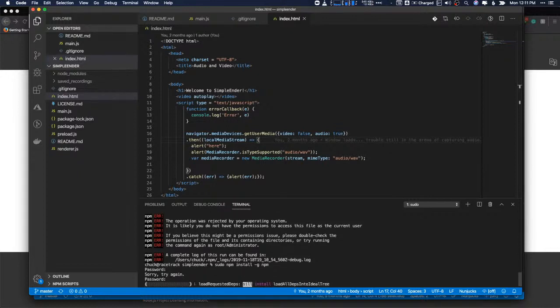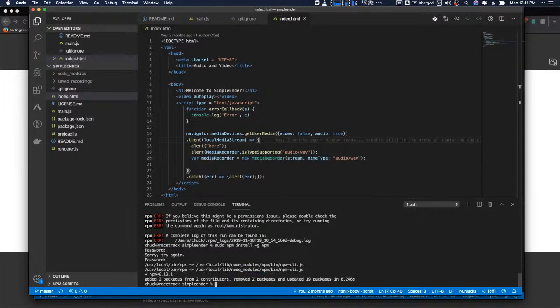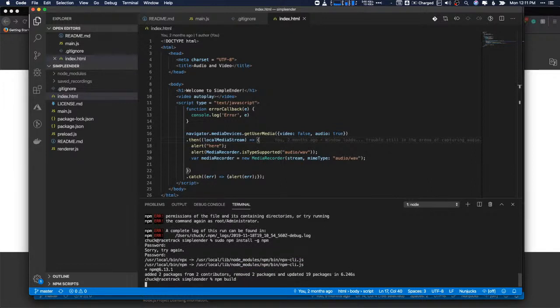All right, so that should take just a second. I just hate getting the warning, so I'll just run it to make the warning go away. All right, npm build. I think it was npm run.